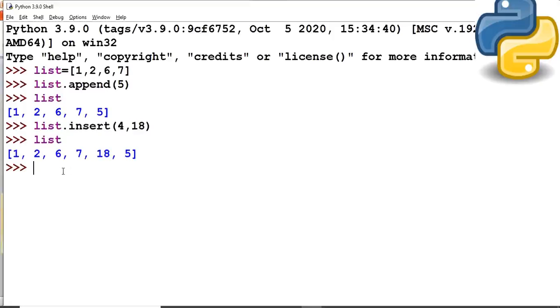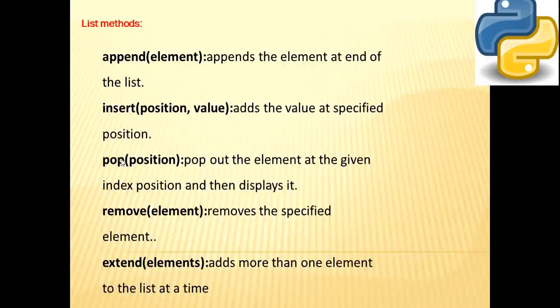Can we delete the element from the list? Yes, we can delete. So for that we have two methods. One is pop, another one is remove. So pop is a method which is used to delete the element from the list at the given index position and then display it. Whereas remove method will take the argument as element and it removes the specified element.